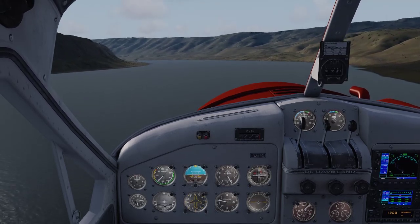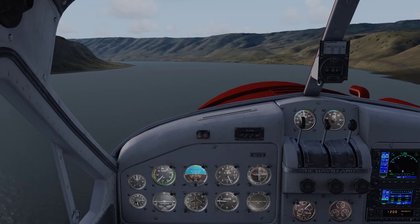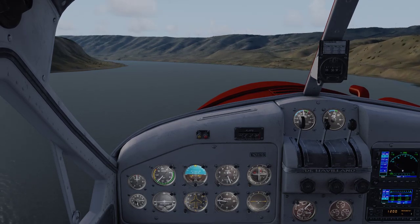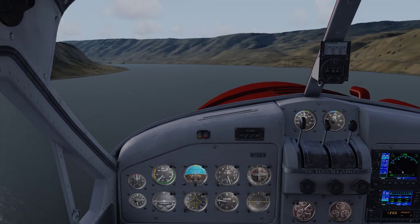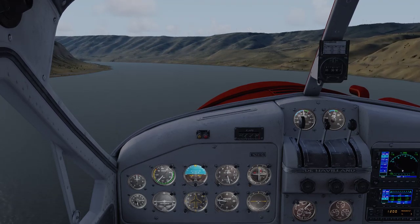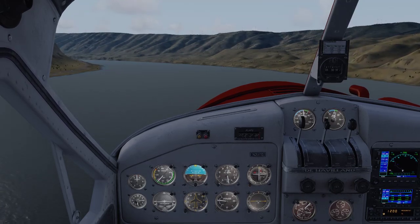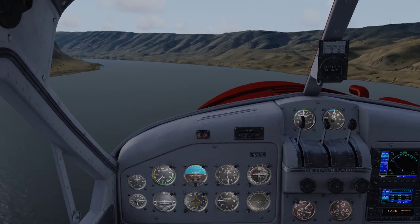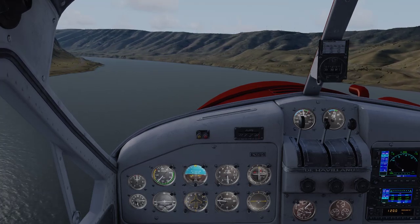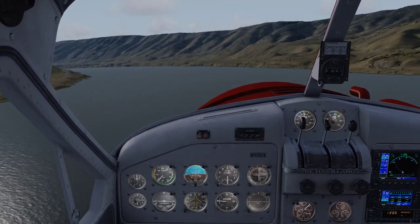I think there's some things that P3D does really well, and I think it's made X-Plane step up their game. One thing is weather, and I think when X-Plane came out, the weather generator was pretty iffy, and so they've come up. There's been a few releases now that I think have helped that, and then of course Active Sky jumping over to X-Plane has been huge. But again, they both are kind of competing against each other, and competition I think brings out the best in everybody, and so I think both of these sims have grown faster than they probably would have if the other guy wasn't out there, if you know what I mean.